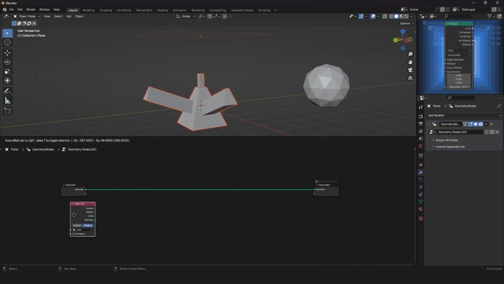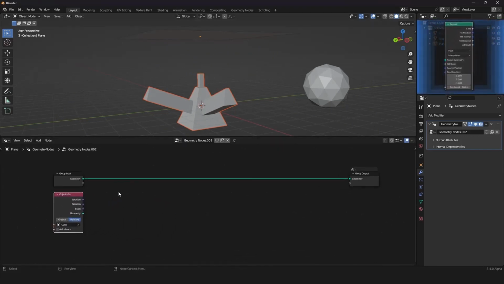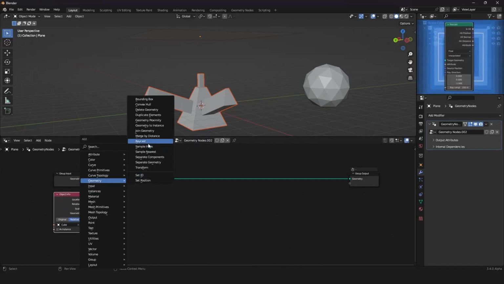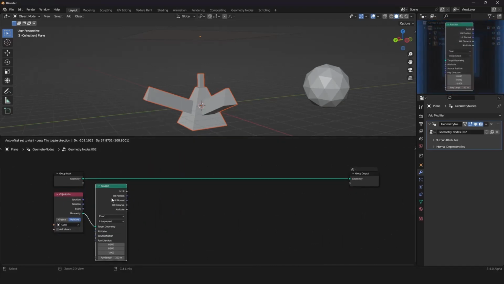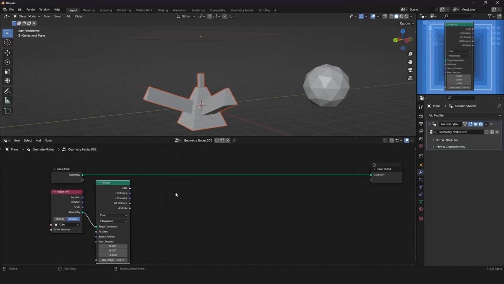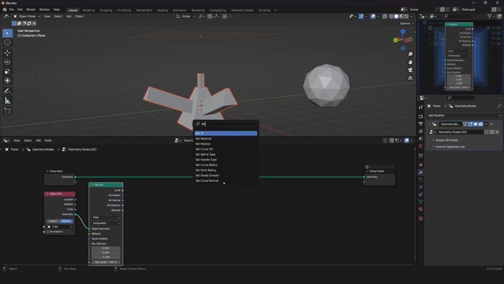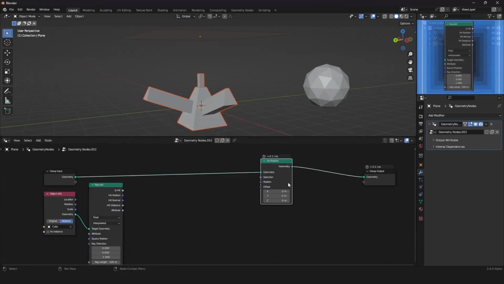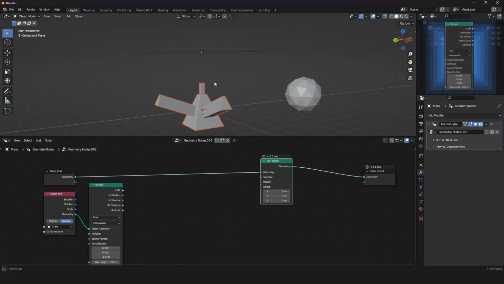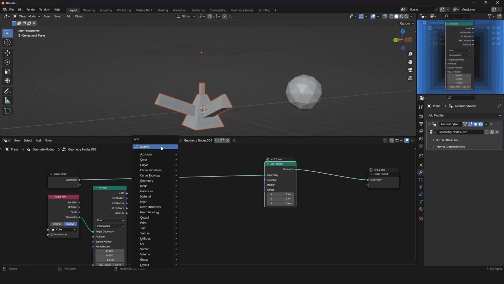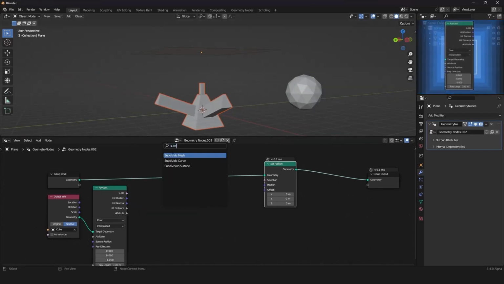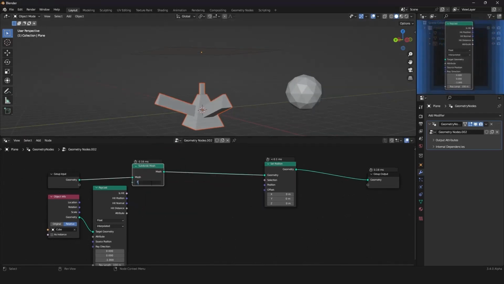And set it to relative. And we want to have the information from our raycast node. So let's just grab it here, connect it like that. And now we want to have a set position node because we want to change the position of our plane. And don't forget to subdivide the mesh a bunch of times.